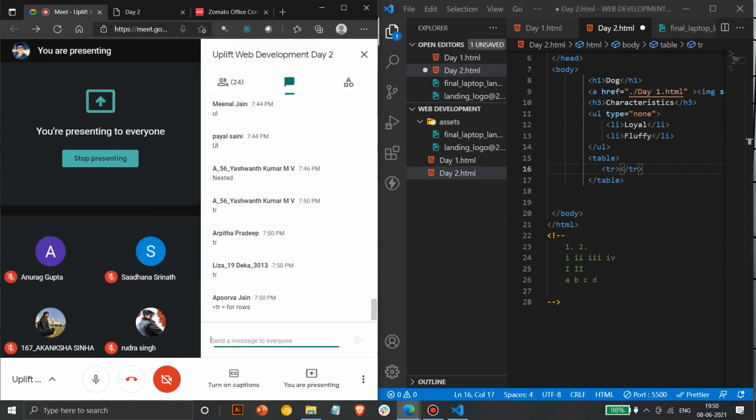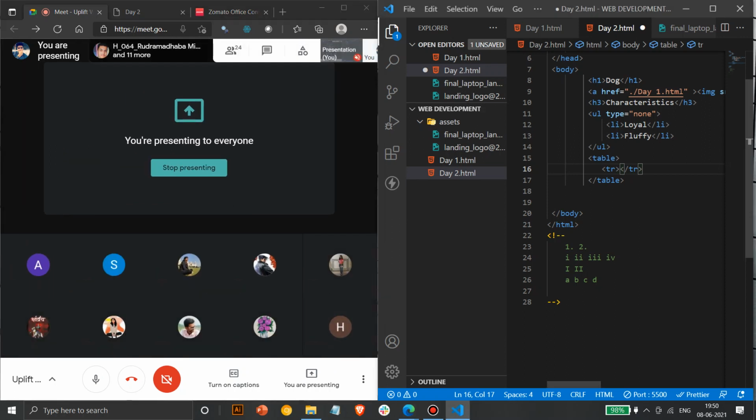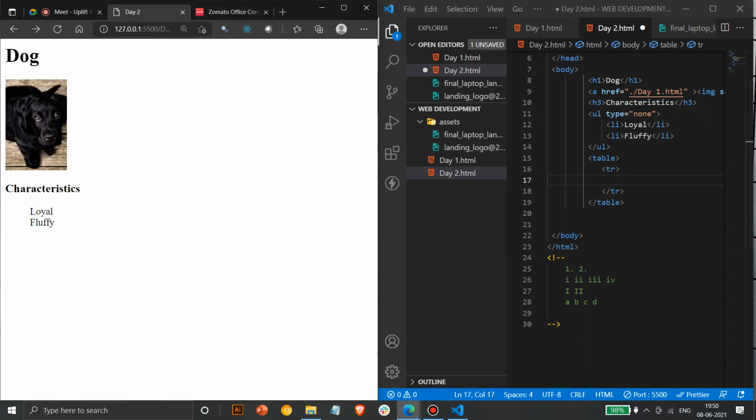Yes, very good. All of you told tr, very good. Important: in a table, everything is considered as a row, whether it's a header or table data. So tr always means table row, and th means table header.